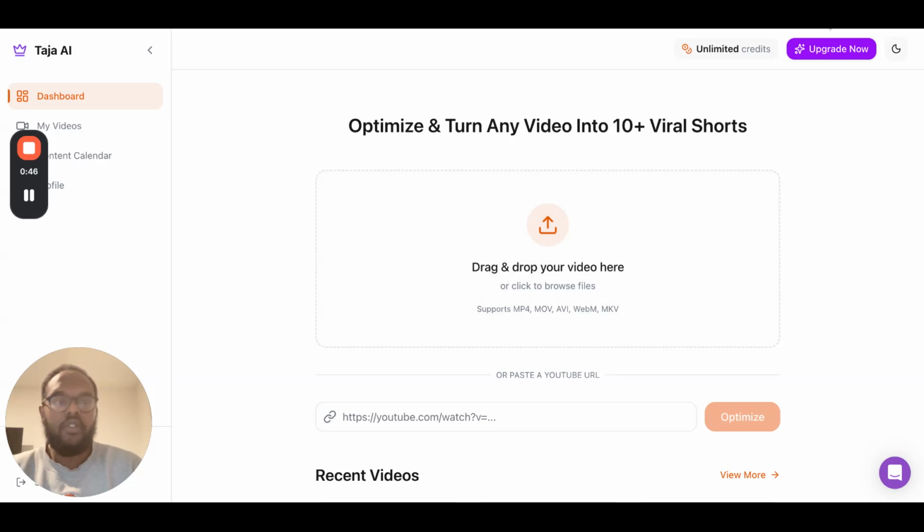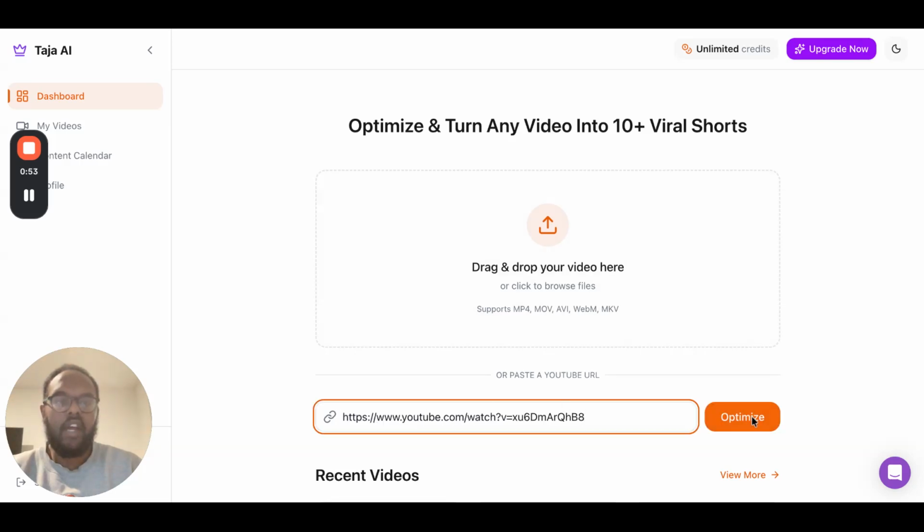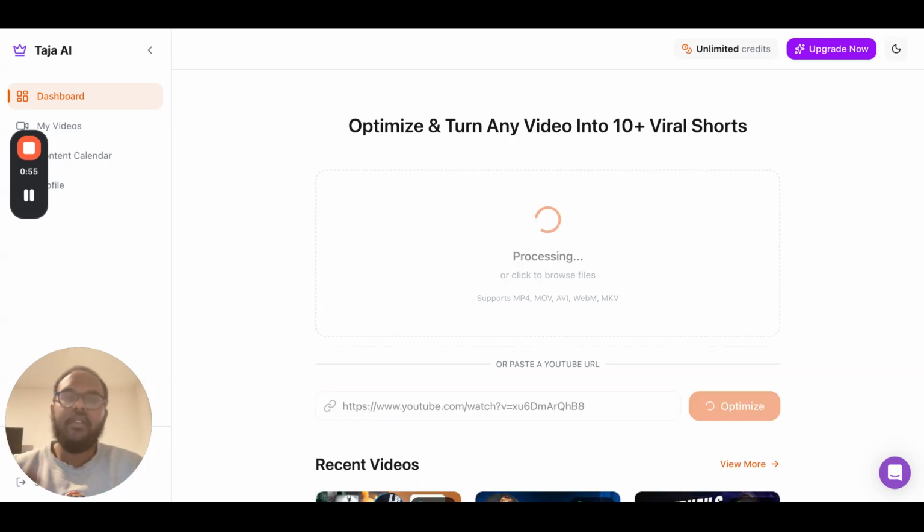So all you do is grab a YouTube link, make sure it's unlisted or public. You bring it into our system, click optimize, and now our system's going to run through and generate all of our optimized output. So from titles, description, tags, shorts, blog posts, LinkedIn posts, thread posts, and it's also going to allow us to create that thumbnail. So we'll wait for the results, and then I'll show you how you're able to generate the thumbnail.